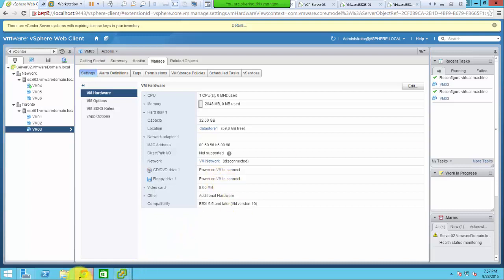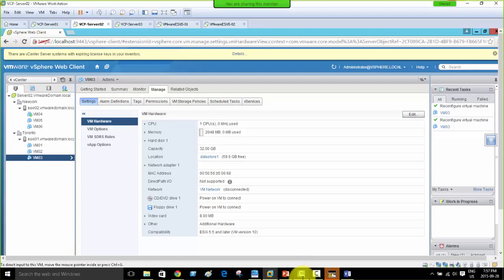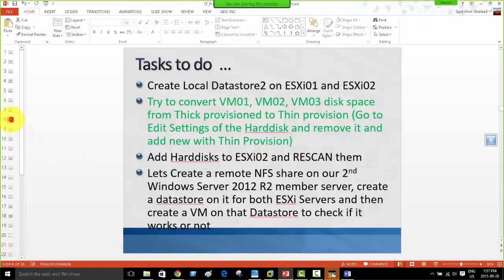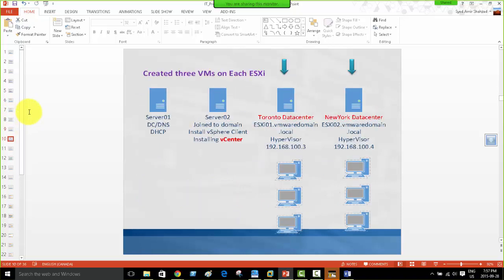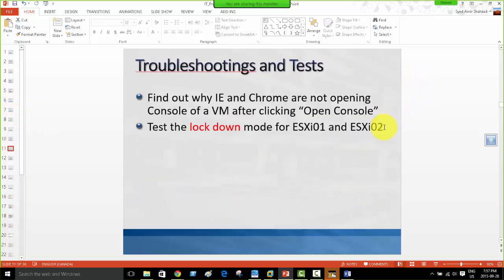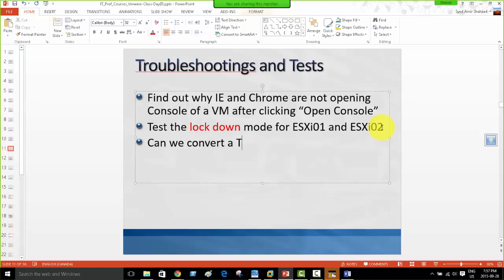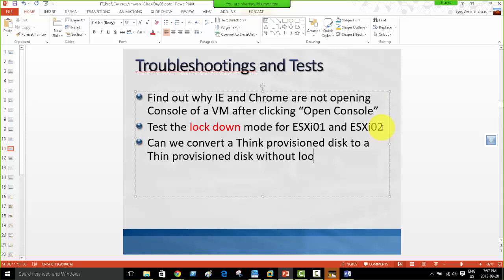So I'll add that to the troubleshooting and tests page, which I'm going to send to you guys. So what we needed to test: can we convert a thick provisioned disk to a thin provisioned disk without losing data at all on a working VM?